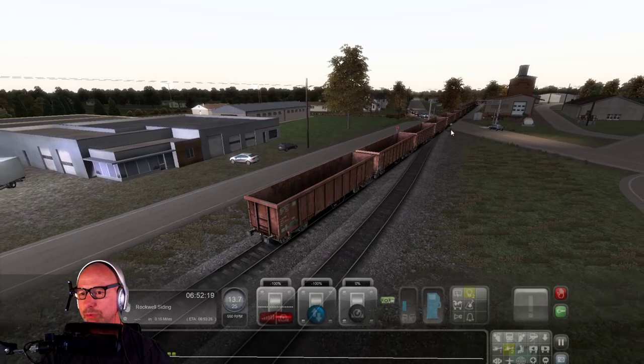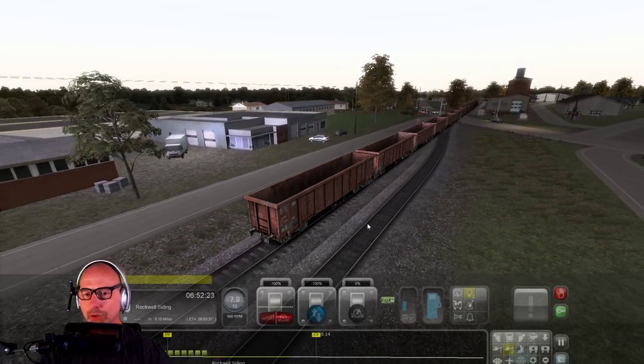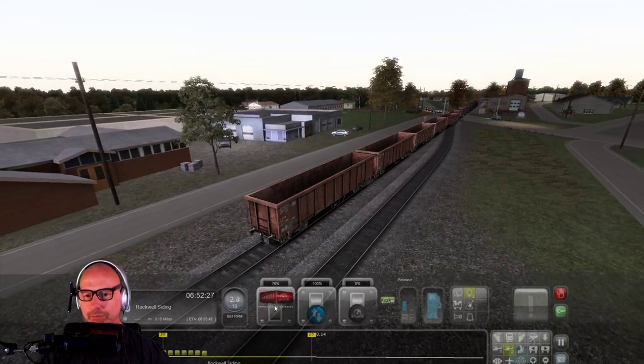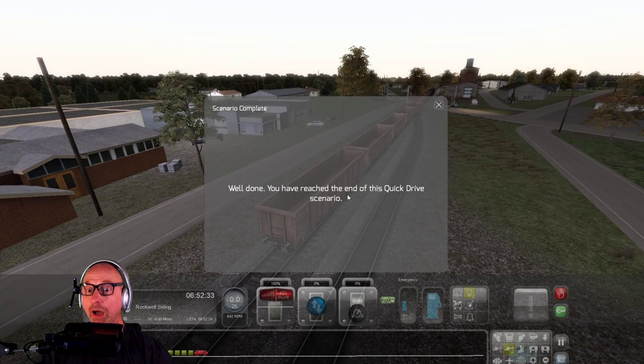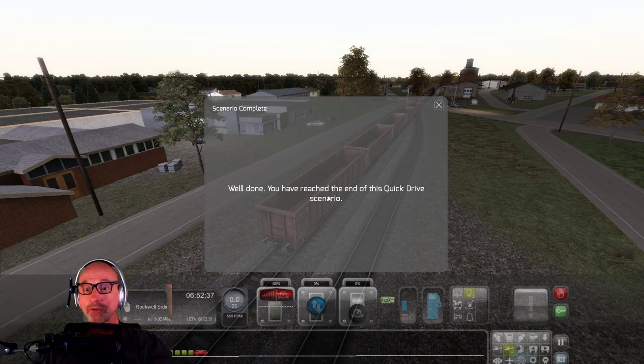But why don't I just switch that one for him instead? So that the other one go down there. Wouldn't that be better? Maybe not. Forward a little bit then. Well done! You have reached the end of this quick drive scenario.